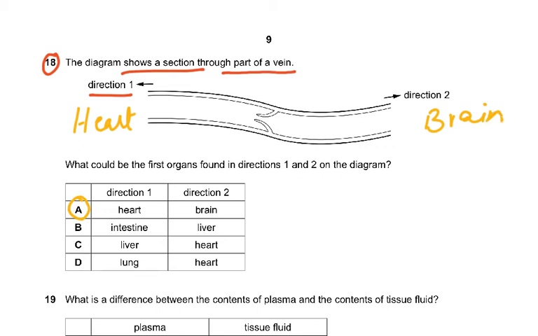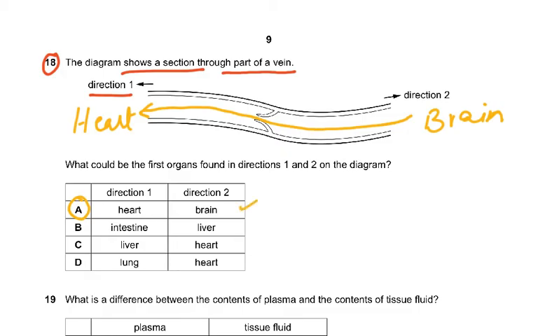So yes, there is a vein which will connect the brain to the heart, because from the brain the blood is going to go into the superior vena cava and then it is going to be carried to the heart and empty in the right atrium. So the atria, the right and the left atria, are part of the heart. So the answer is A, which is correct.